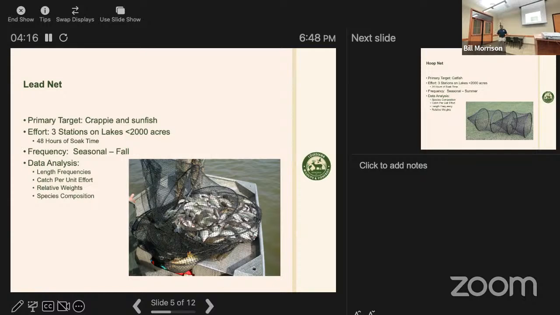They're predetermined. We try to be as consistent as possible because we're going to use this later as an indication of if the population is increasing, decreasing, and such as that. So we want to be as consistent as possible, or we don't want to go to the best spots at the time, or it'll kind of skew the results.